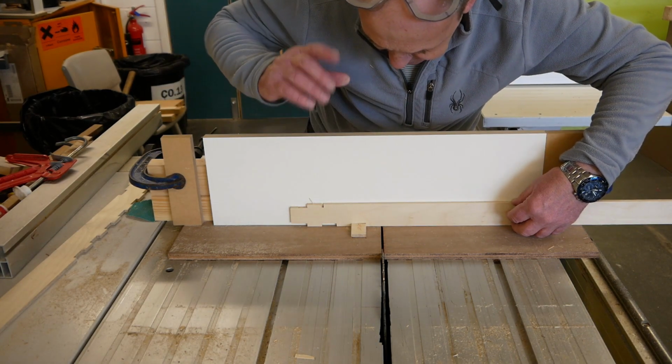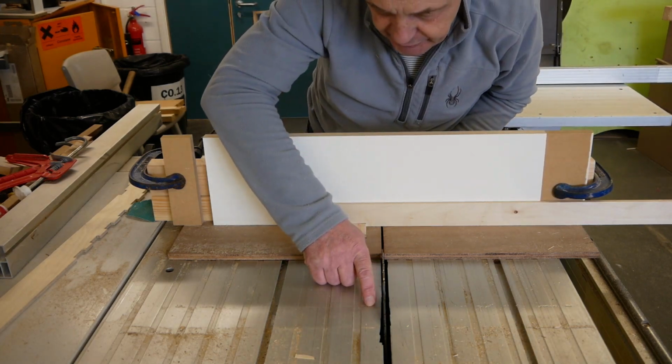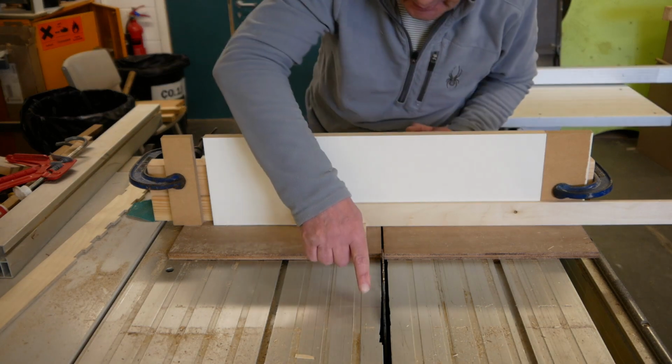okay, that I've done one cut already. I've also got a reference line on my saw, so I'm going to push my jig up to that line.